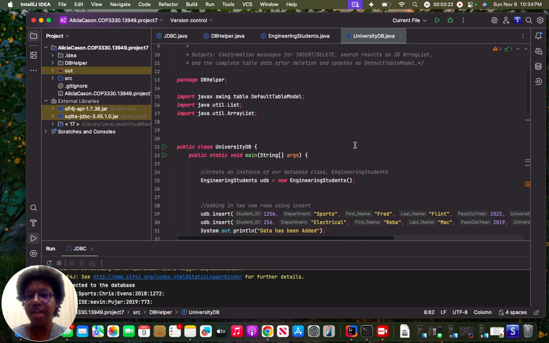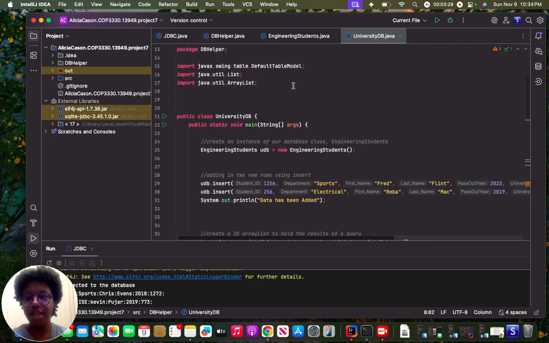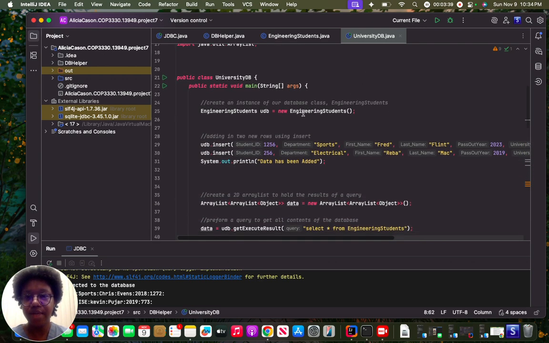So the first thing we have to do is bring in those packages from my DB helper, and that is going to help us also to execute this application. So we're going to make it a main application. First thing we're going to do, according to our instructions, is to create an instance of the database.